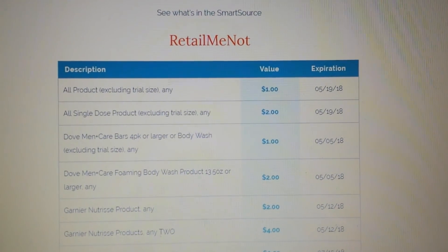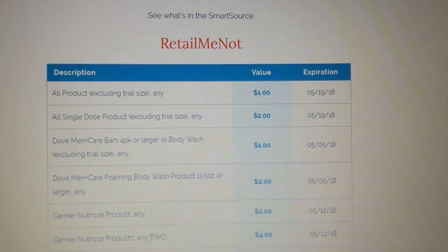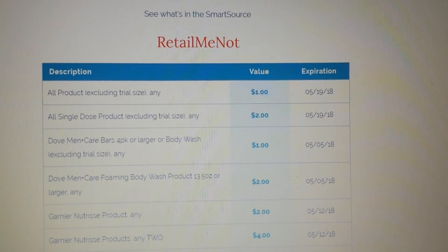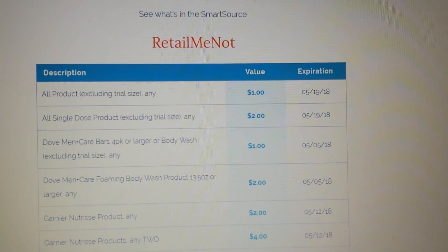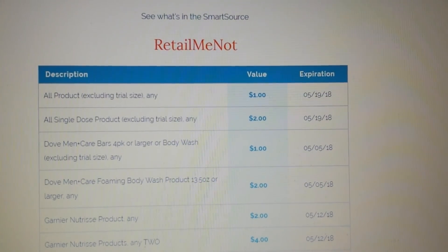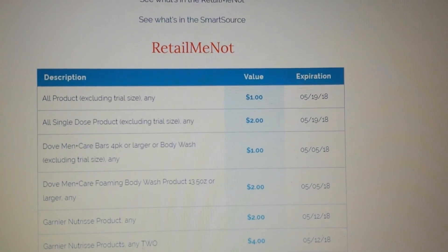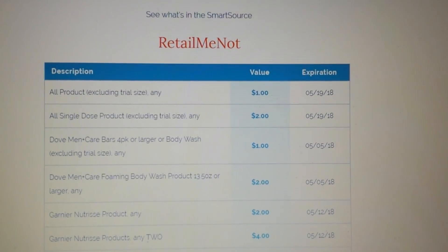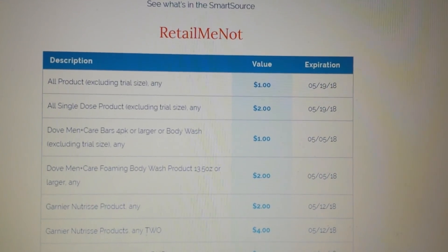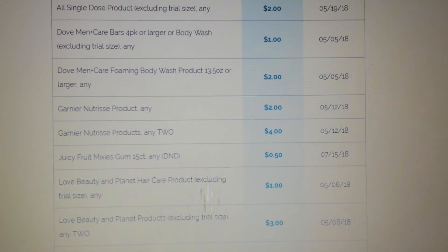Looks like we're gonna have some All coupons. We do have a three-on-two printable — I believe it's still available on coupons.com. There's a dollar on any All product, and then two dollars on the single dose. We'll have to really read the verbiage when we get it. The three-on-two isn't a bad deal. I believe Walgreens — if you guys want to check out Running Kimono, she put up a preview for next week on that deal — you can get like 49-cent detergent, pretty sure it's for All.